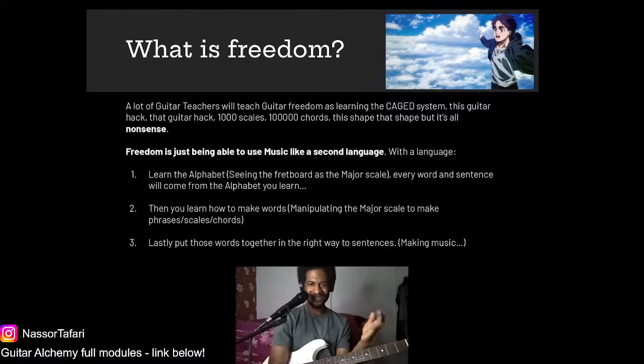Instead we learn all these little things here and there, but we don't actually learn how to create something from scratch. Like first you have to learn the musical alphabet. Cool, we've learned that. After you learn the musical alphabet, learn how these intervals work together. And when you do, you can make words. Our words will be the pentatonic scale. We can take that, and then I can make sentences.